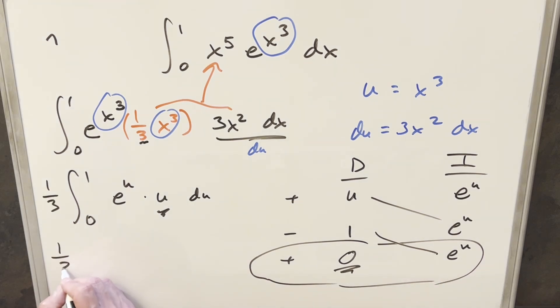We just can go and pick up our solution on the diagonals. So let's see what happens. We've got a 1 3rd in front. We have e to the u in common. So let's factor the e to the u out in front. And then taking this, this is just going to be u minus 1. And we just need to evaluate from 0 to 1.